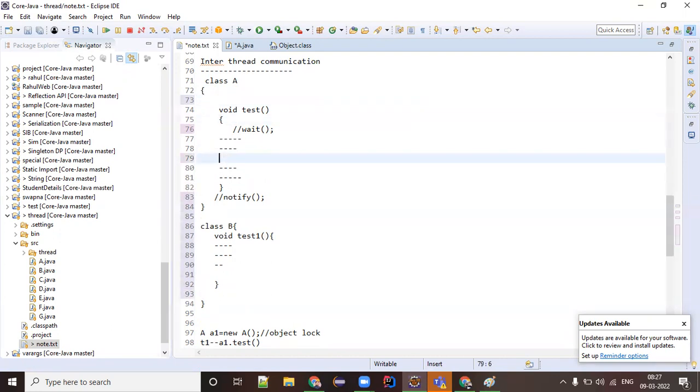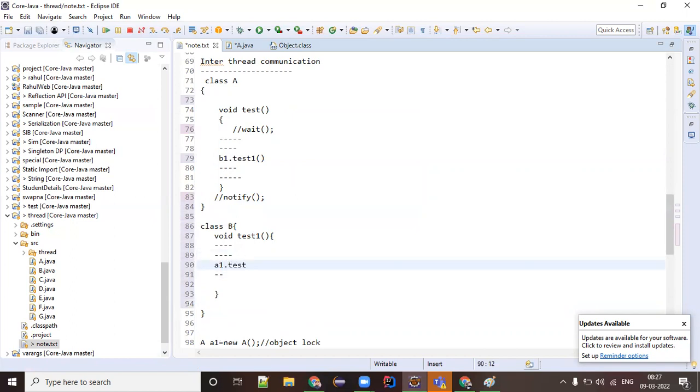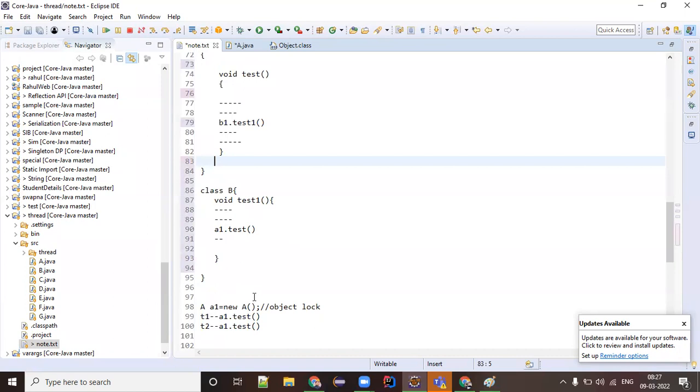Internally, somewhere, this one is going to call b1.test1, and this one is going to call somewhere a1.test. Same thing I'm trying to replicate here so that you will understand by code how it's going to happen. Let's try to understand. It's very, very important.